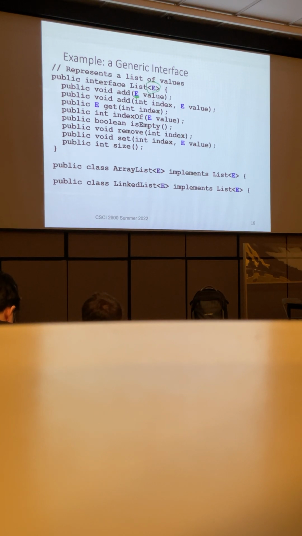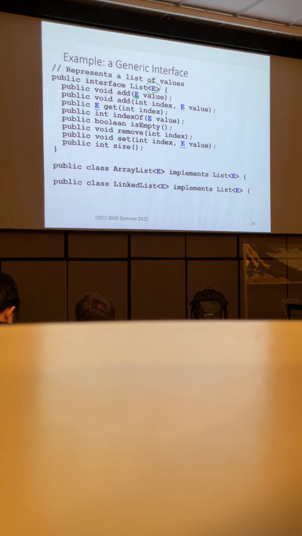One other thing here. The angle brackets you only use when you introduce the type parameter. So you don't use angle brackets when you use this type parameter. Here, all those examples are using type parameters. So here you say that get will return whatever that type E is. Here you're saying set will take an integer and an object of whatever type E is. That's how you parameterize your type, your list interface in this case, right?